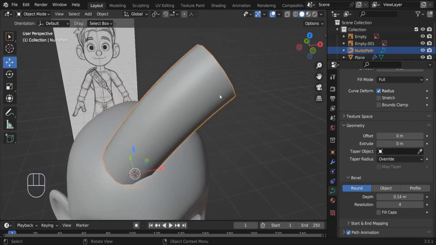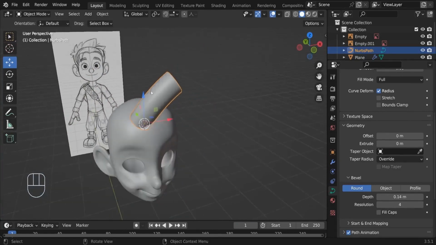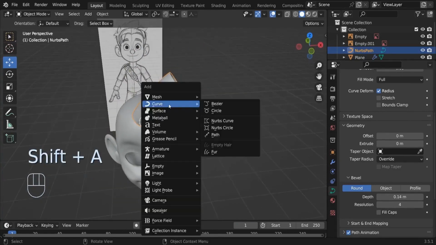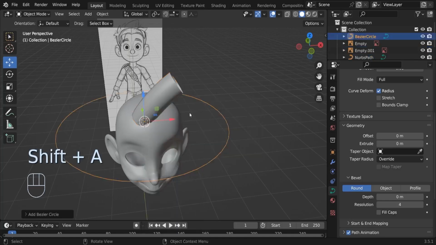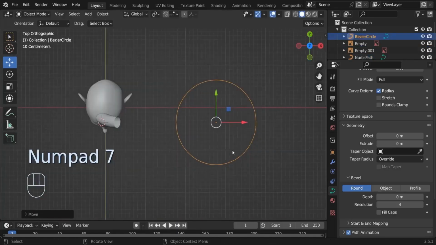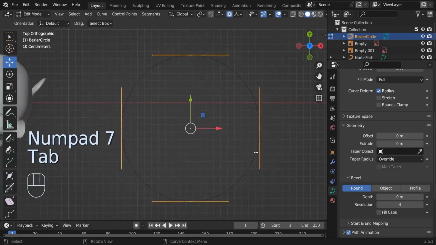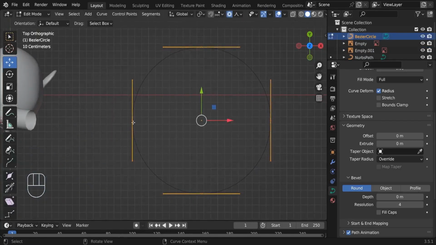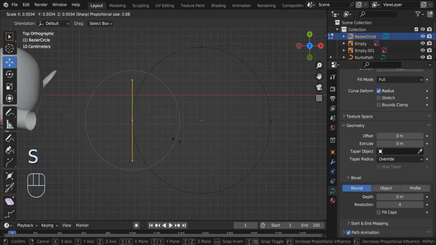We want to create our custom shape. So what I'd like to do, Shift A, go again to curve, and let's bring a circle. I'd like to take this circle to the right side, for example here. You can press 7 to go to the top, and let's tweak this shape. So first what I'd like to do is to switch these and make them a little bit sharper.